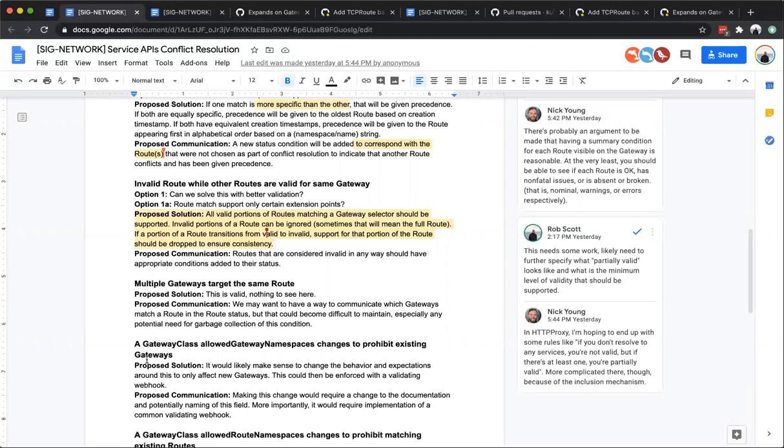That's a fairly significant change though, and I would like some more eyes and feedback on this proposed change, because it is significant. The more I've thought about this concept of allowed gateway namespaces, the more scared I've gotten of the potential for things to break unexpectedly. Does that sound reasonable to anyone, or like something that should be avoided?